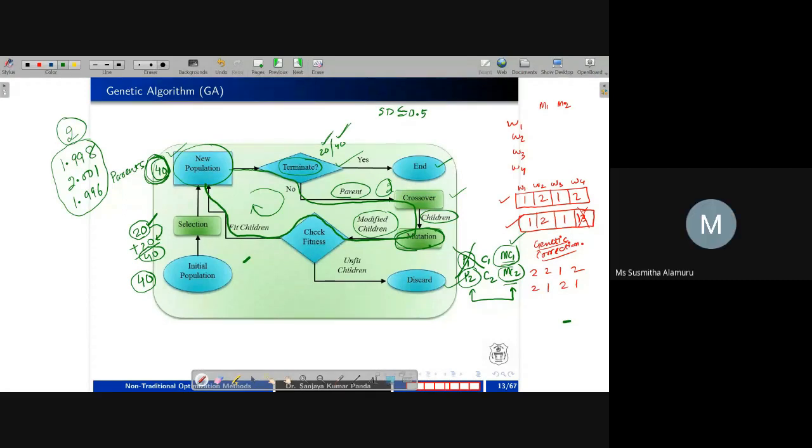One more thing, sir. You have said that we duplicate the data by neglecting those who are not performing well and adding some other 20 contestants who are performing well. But we considered only 40 population. We haven't considered 60. So how do we choose that other 20? From where do we get them?